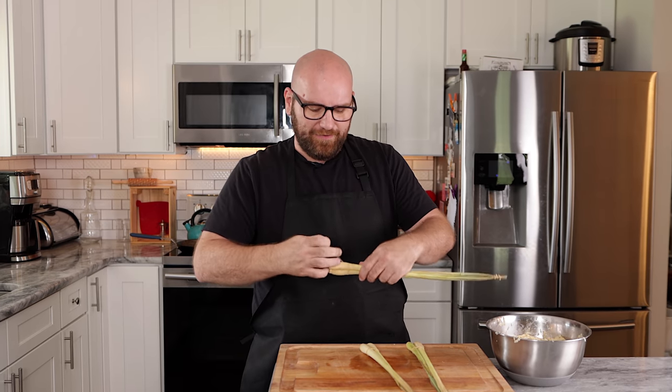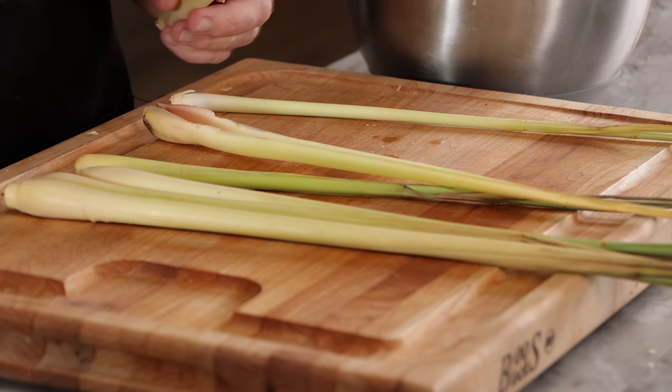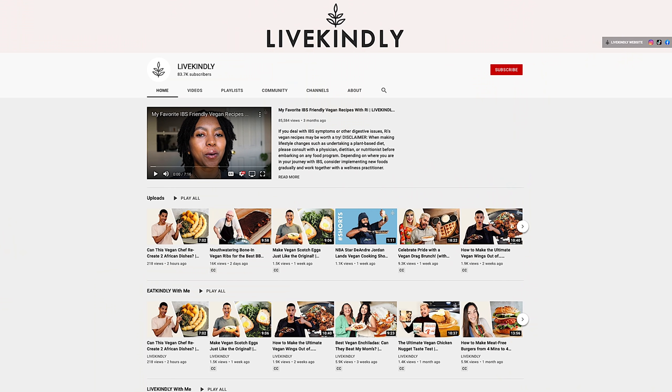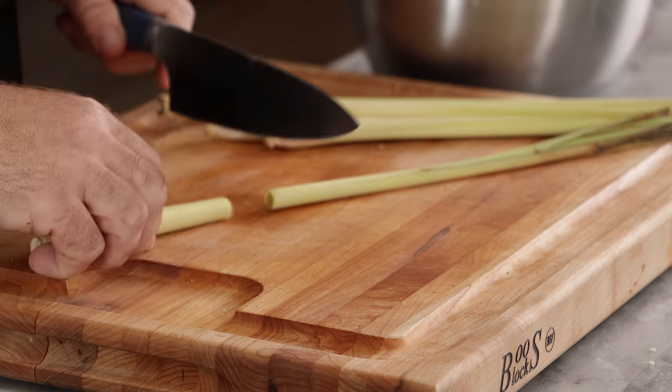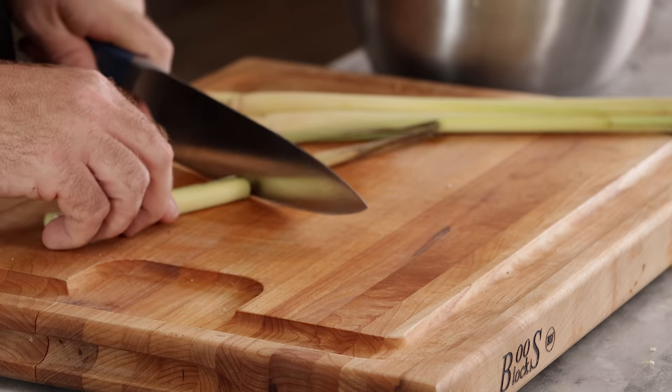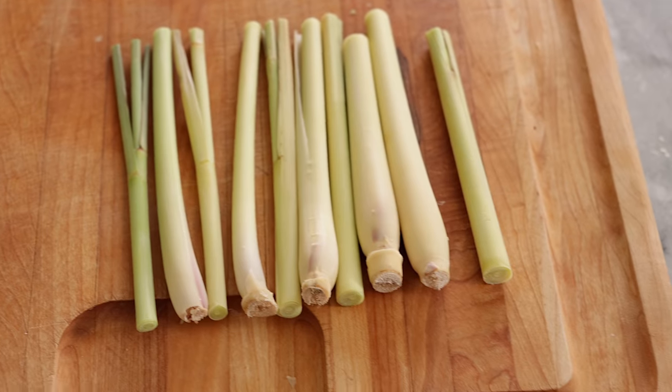For my drumstick bones, I've used sugar cane in the past, which is actually what the recipe calls for, but lately I've been using lemongrass for the bone — it comes out with a really good bone handle texture. I recently did a video over on Live Kindly where I made some ribs using lemongrass for the bone and that came out awesome. So I'm gonna cut about five or six inch long bones, using only the meatiest end of the stalk — probably the lower third. Keep the upper end of your lemongrass for flavorings, a lemongrass broth, or even a lemongrass drink.